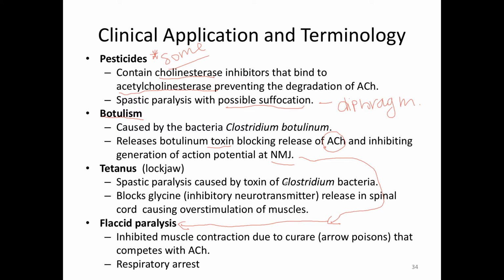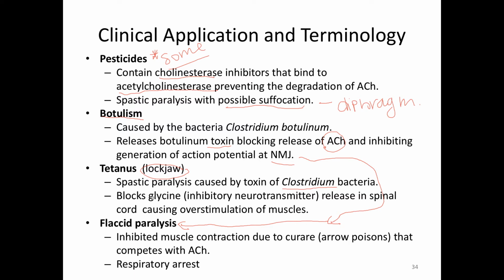Another one of the Clostridium nasties is Clostridium tetani, and this is responsible for tetanus, which is sometimes called lockjaw because the spastic paralysis caused by tetanus tends to begin in the face and neck. Tetanus works a little differently, via a mechanism we haven't really discussed yet: resting muscle tone, a state of partial contraction in your skeletal muscle, is regulated by your central nervous system through neurons that act on the motor neuron to inhibit or enhance their activity.